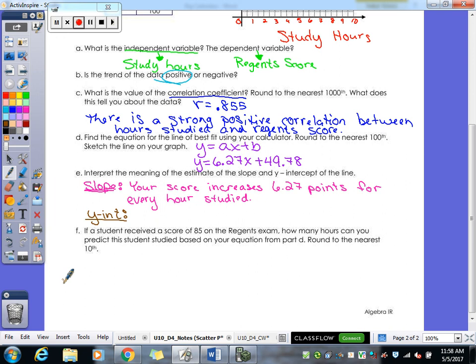So then our y-intercept is 49.78. How many hours studied would we have studied for a y-intercept value? Nope. Y-intercept is right here on the y-axis where our study hours is what? Zero. So this is saying if you study 0 hours, you will get a 49.78. So anytime they ask you for the y-intercept, that's when x is 0. In this case, our x was study hours. So studying for 0 hours, you can expect to get a 49.78.